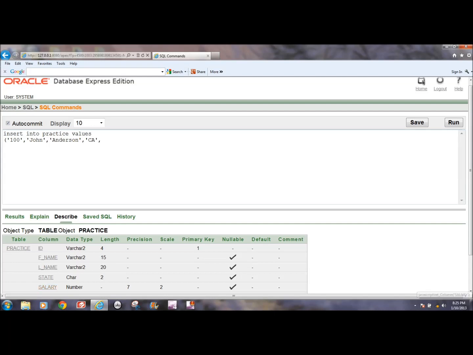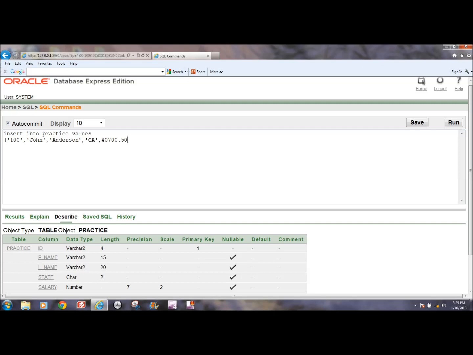For the final column, which is salary, it's a number data type, which means we do not have to use single quotes. We're going to give John Anderson a salary of $40,750.